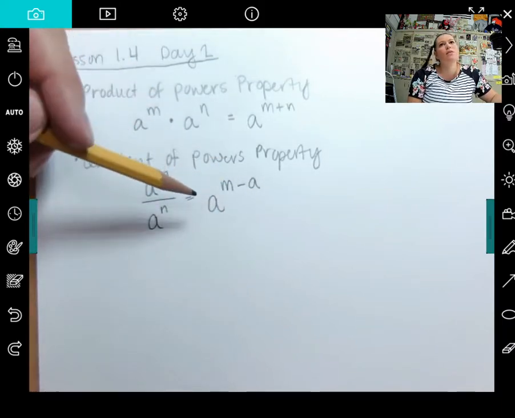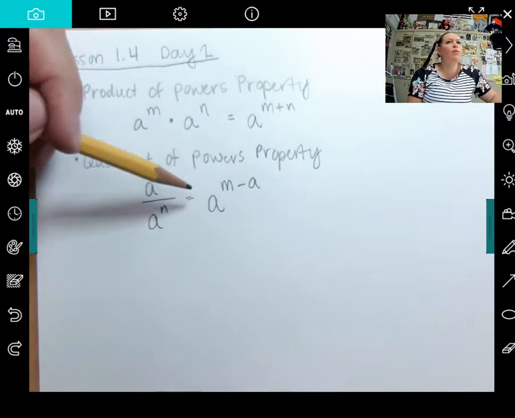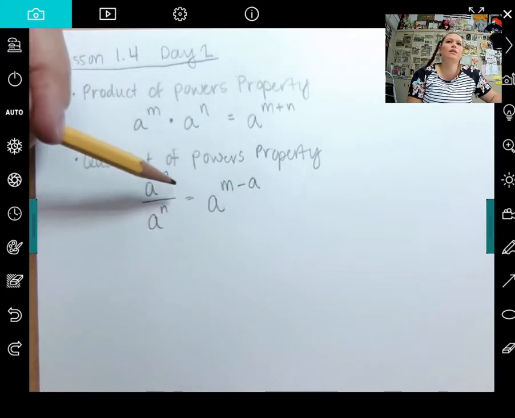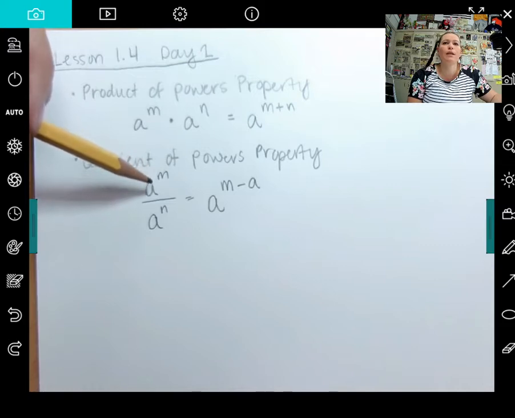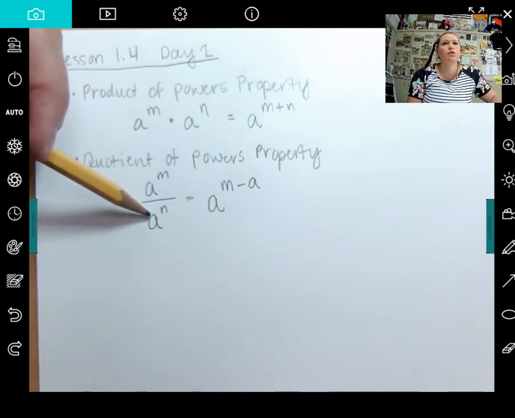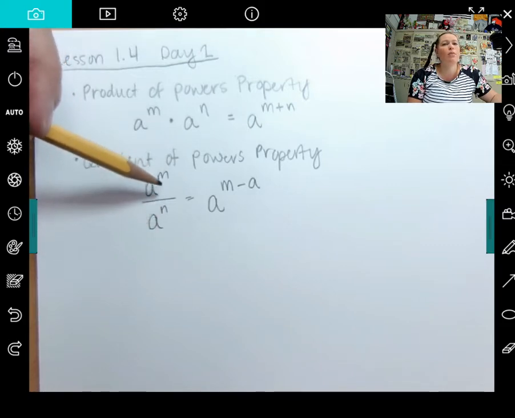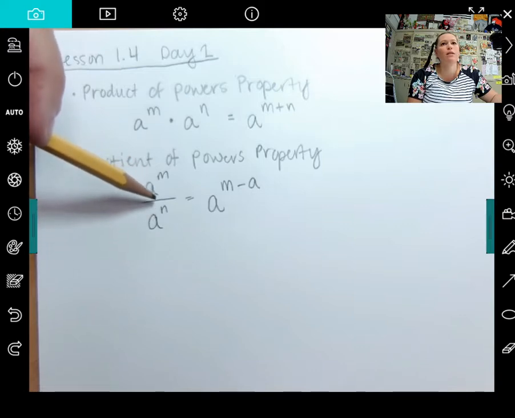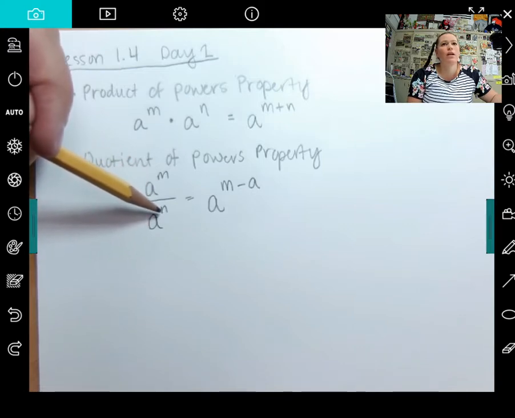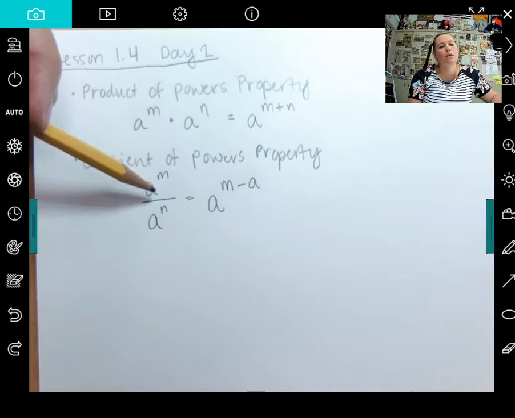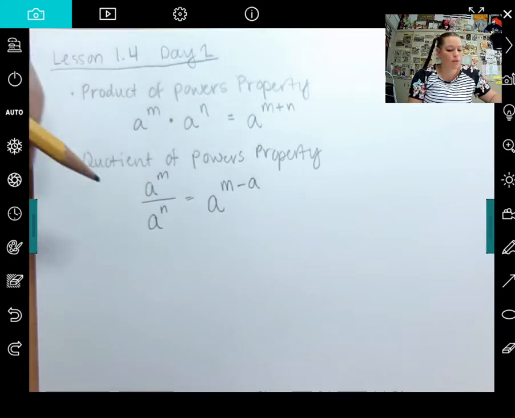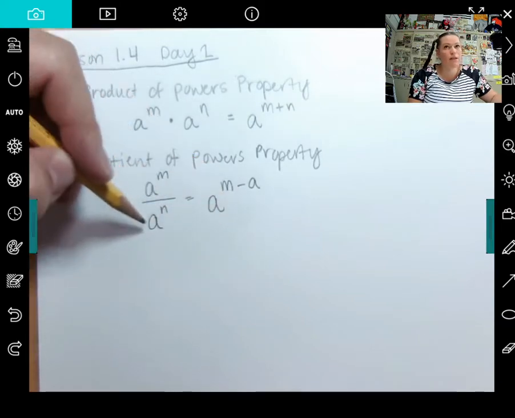So this is fine, this will work every time, but you might end up with a negative exponent. So that's the only hang up that I have about this one. My suggestion would be choose whichever exponent is larger and subtract from either the top or the bottom. So you want your number to be positive. So if it's bigger on the bottom, you would subtract n minus m and leave it on the bottom of the fraction, and there'd be a 1 on the top. So that would be my suggestion. But you can definitely do this. This works every time.